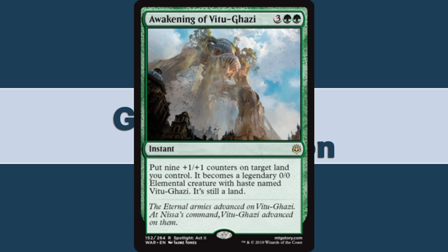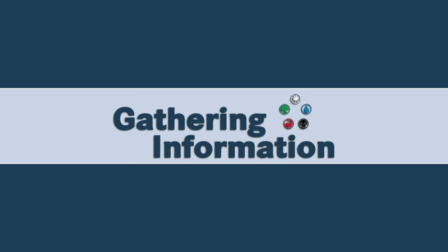Untap, swing for 9, and kill your opponent. It doesn't give it trample, but there's so much power there for 5 mana. It's almost like a Gigantosaur that's way easier to cast. So it looks like green's got some pretty fun stuff going on.